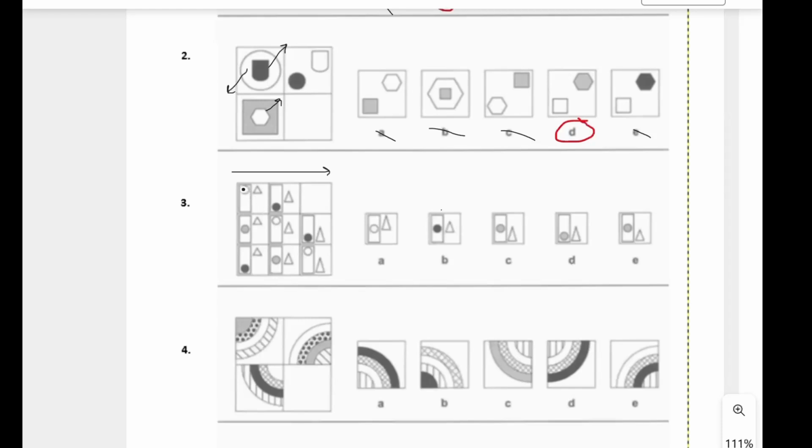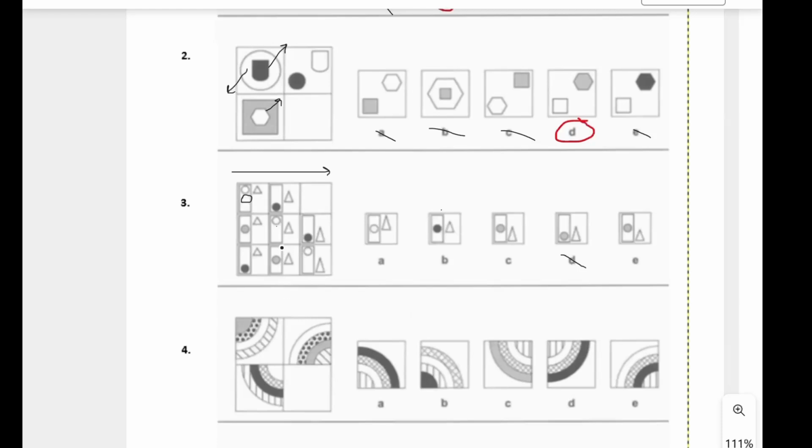What I mean by that, I guess this one is easier to see over here. If we have one at the bottom, we have one in the middle and at the top. We have a circle at the bottom, we have one at the middle, and we have one at the top. So therefore, if we have one at the top and one at the bottom, we are missing this middle one over here. So we need a circle in the middle. Let's cross out, not E, actually, that is a circle in the middle. That's the only one we'll cross out, that's fine.